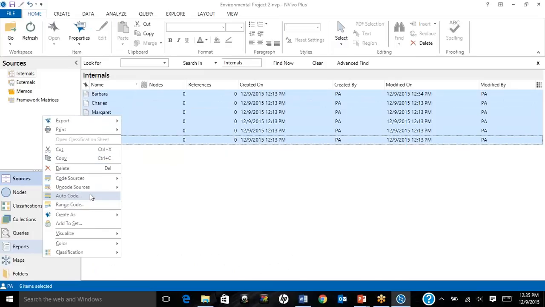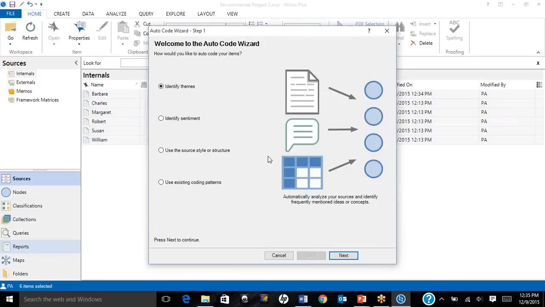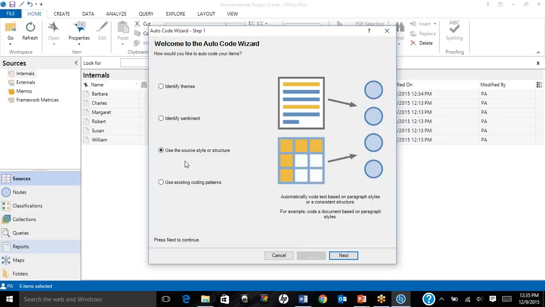So this gives you information about what you want to autocode. You click on this one, use the source type or structure. This is where you use the paragraph structure to autocode or reorganize participant responses. So you choose this one, use the source type or structure.